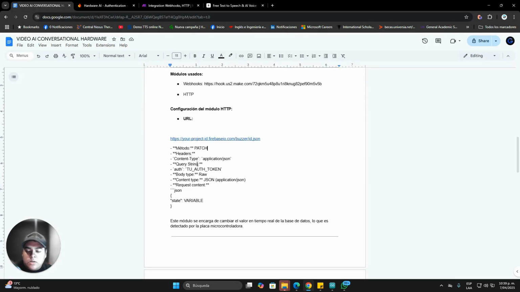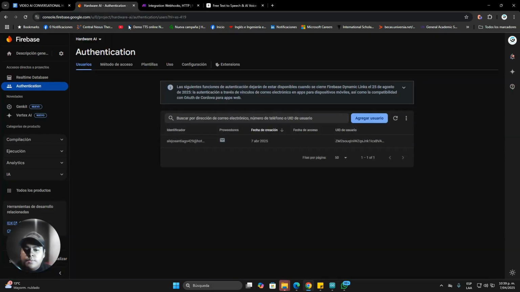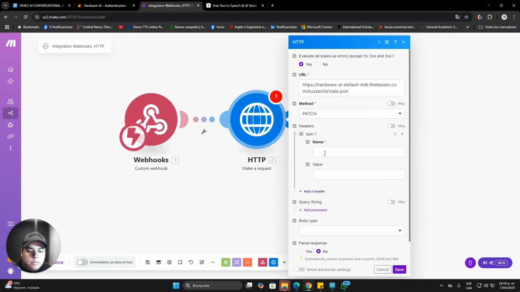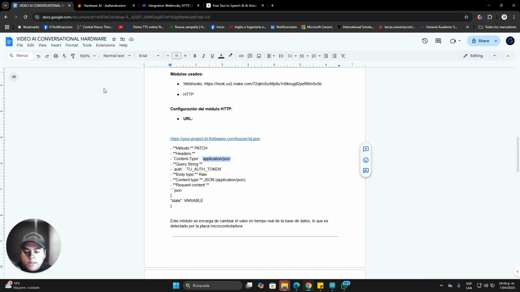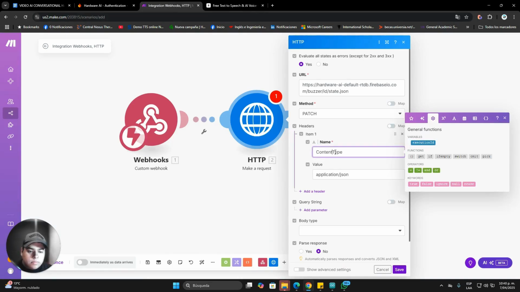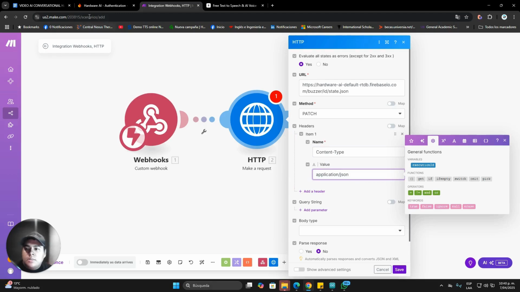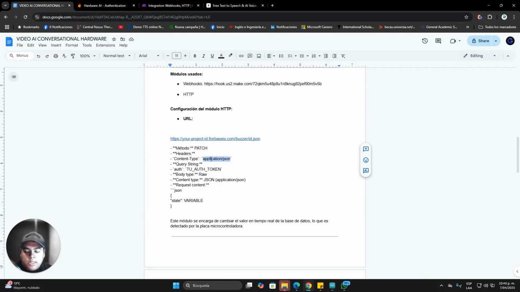And so we are going to configure the following headers. Content type. Ready? And we are going to add a query string, and we are going to add it as raw.